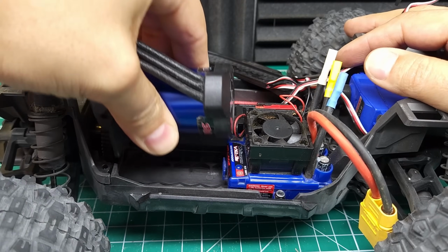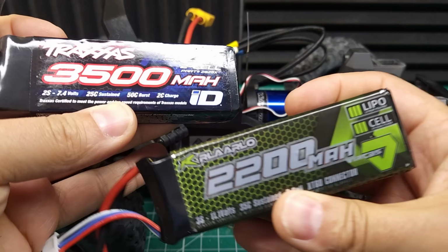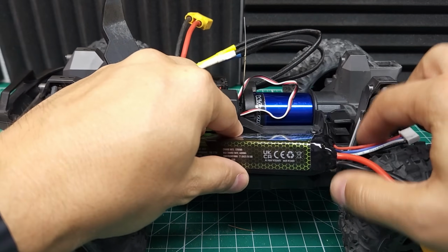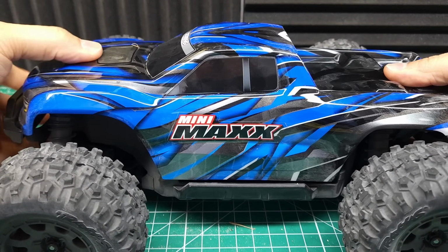Now we just need to put the motor back in. Tidy up the wiring, and then we just need to drop a 3S battery in. Fortunately, I have this Relarlo 2200, which is basically the exact same size as the Traxxas battery, and fits in perfectly. And now let's go see if more power is more better.